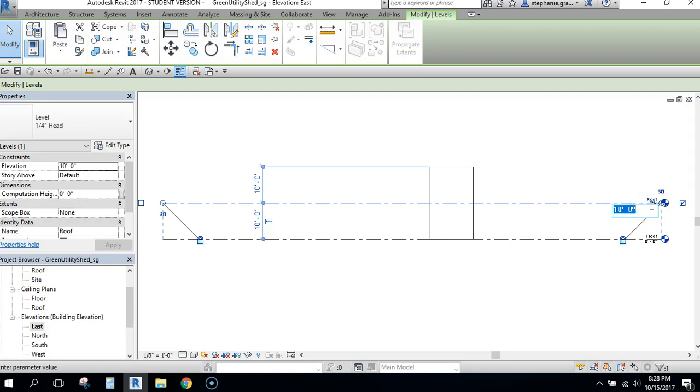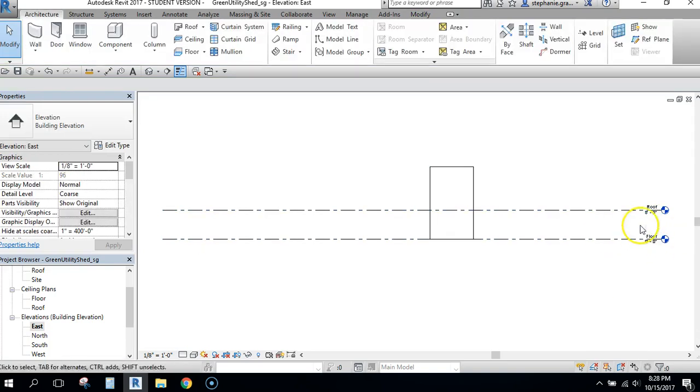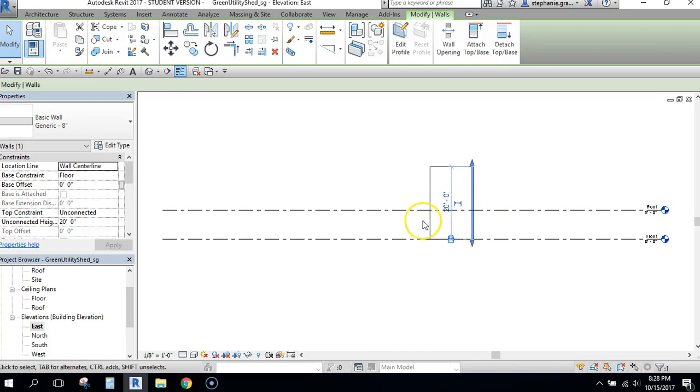So I'm going to change that to 8-0 just by clicking it and changing the dimension just like we did on the wall. And I want the ceilings to be 8 foot instead of 20 foot. So notice if I click on that, that's 20 foot tall. So we're going to be changing that as well later on.